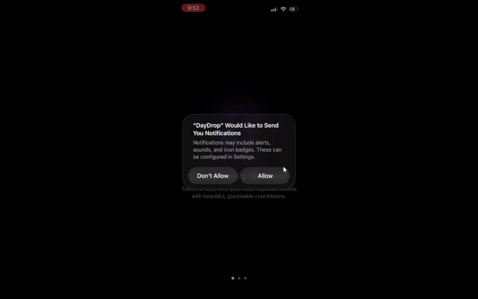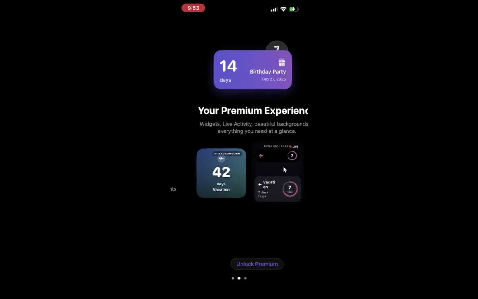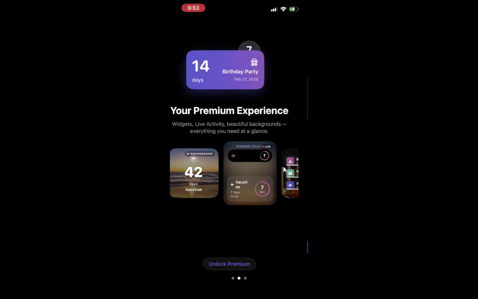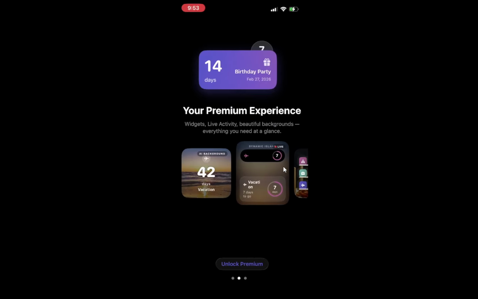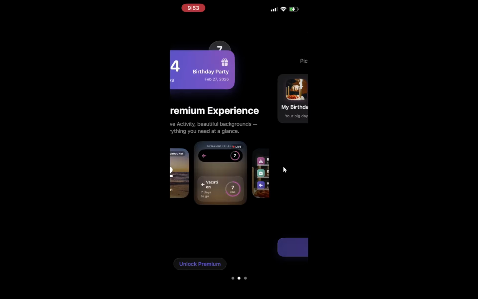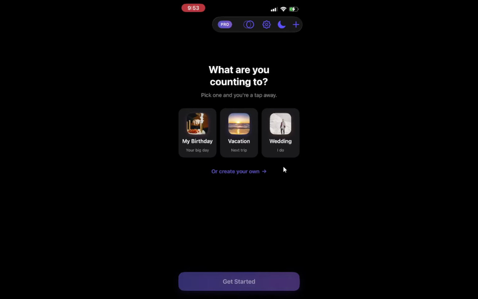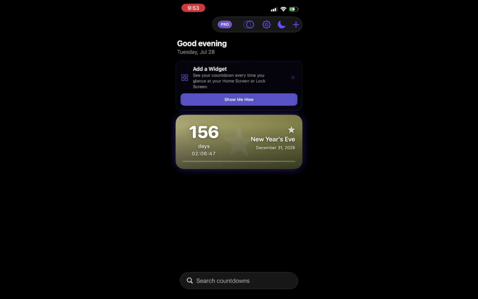Once that is installed, open the app and create a new countdown. You will usually see a button or a plus sign to create a new event as soon as the app opens. Tap that, and the app will guide you through the event setup screen. Enter an event name such as vacation so you can recognize it at a glance. Keep the name short and clear since it will often appear right on the widget.